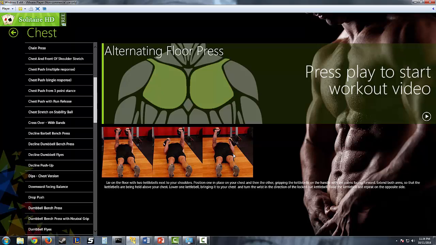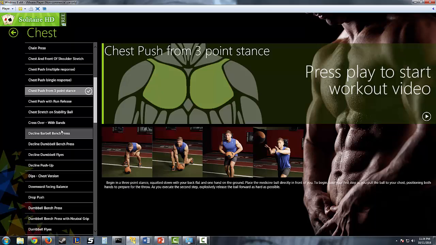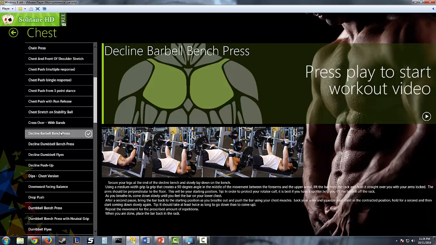And as you can see, there are some pictures, and you have a nice written description on how to perform the exercise, which is really useful if you're looking for new exercises and want to mix up your gym routine.